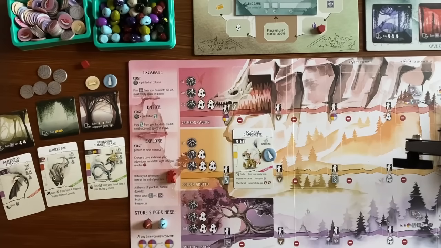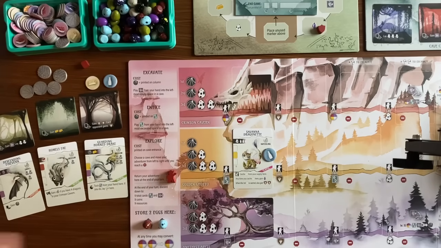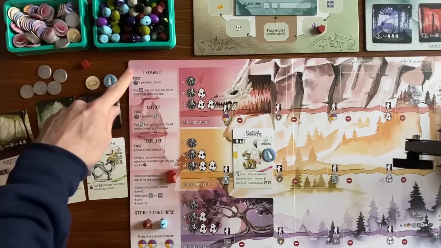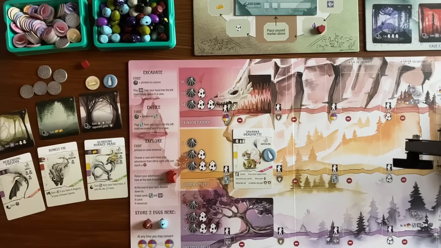Hey, off camera here, this is Jamie from Stonemaier Games, and I'm gonna walk you through three sample turns of Wyrmspan that'll show you pretty much what this game is all about in three distilled turns. We have the three main actions: excavate, entice, and explore. And we're gonna start out with an explore turn.